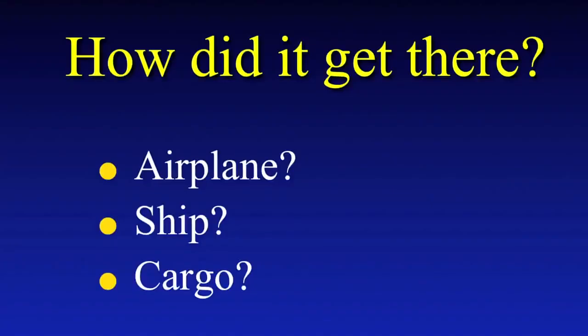And so obviously the first thing was an airplane. Did it come in an airplane? Well, Memphis International Airport did have bi-weekly flights to the Cayman Islands. There weren't any other international flights. The military were involved in Guatemala and such, but the mosquito didn't exist there, as we assumed. On a ship, perhaps, or in a cargo.